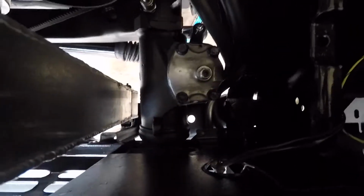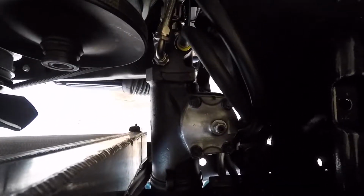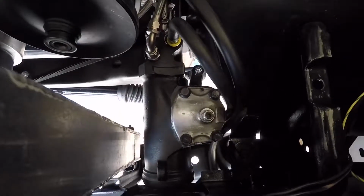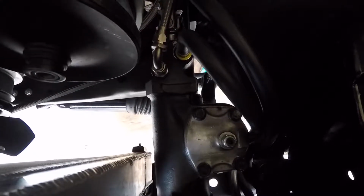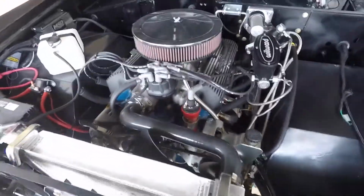And in order for me to do that with it still in the vehicle, I had to fabricate a little spanner wrench, which I'll pull up here in a second. And I gave that a few twists after I loosened that lock nut that's on there. And the steering was perfect at that point, response-wise. Let me go find that spanner.